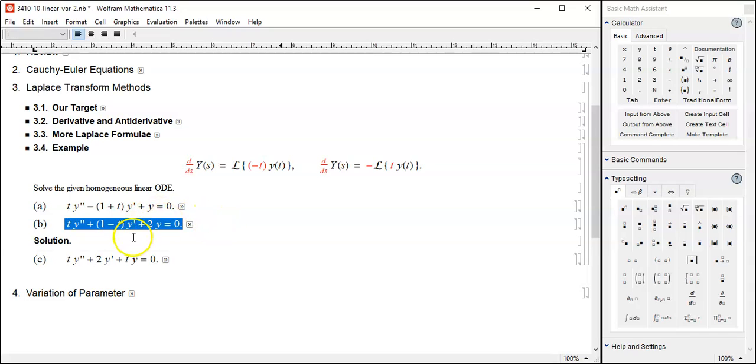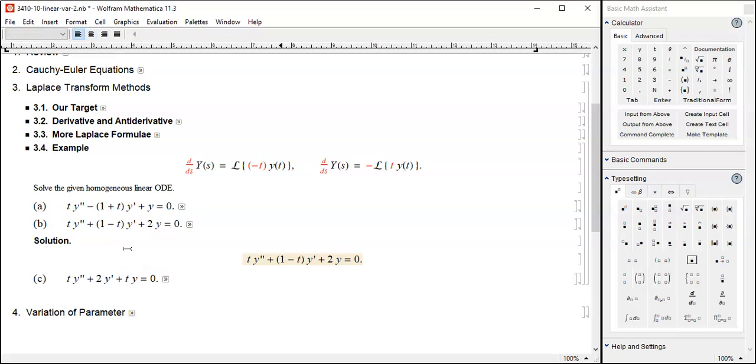Okay, very similar to the previous problem, but if you do it right, there's going to be a bit of a surprise in the end. The first step is always breaking up. Okay, why? Look at this formula here. When it's t times something, not parenthesis open something something times y, when it's t times something, that's why I have to break these up. And then let's take the Laplace transform.